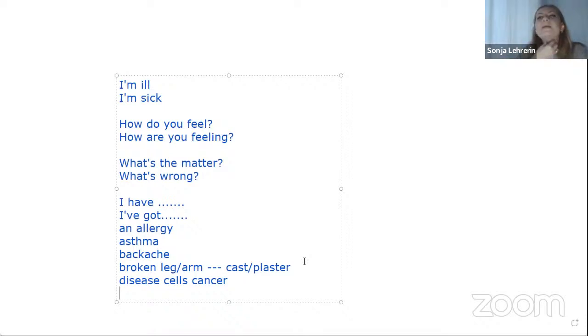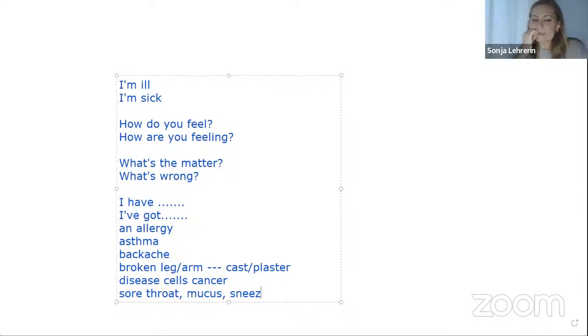Sore throat es como dolor de garganta. Mucus. I didn't say anything about fever. Sneezing, to sneeze, estornudar.